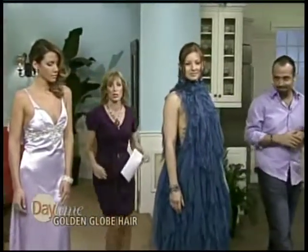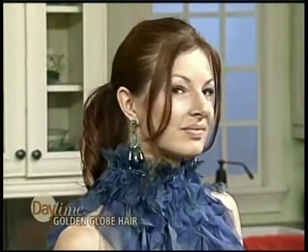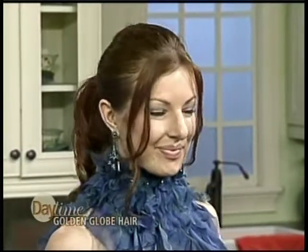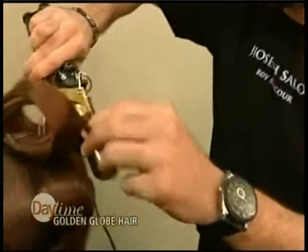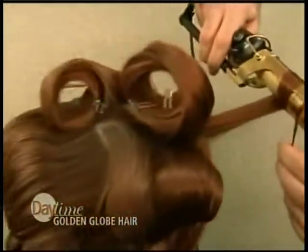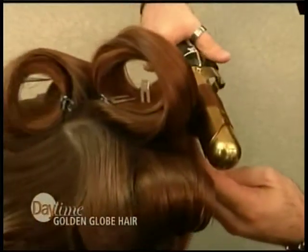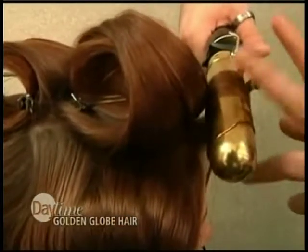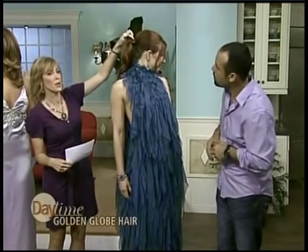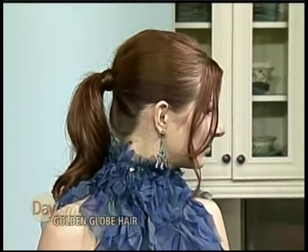Zooey Deschanel always looks cute and she didn't disappoint on the red carpet again this year. She had the good old-fashioned ponytail, but it didn't look like she was running to Walmart. This ponytail is actually called a bouffant — a 1950s-inspired ponytail. Her dress was so gorgeous, and she wanted to keep the focus on the dress, so that's why she went with a ponytail. We're using the same curling iron we used on J-Lo, but with a bigger section — we just want to create a little oomph, a little poof. Then you wrap a bit of the hair around the hairband, secure it with a bobby pin, and leave some loose little tendrils around the front.